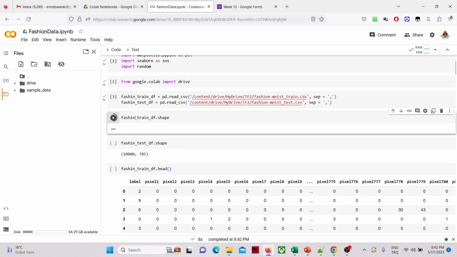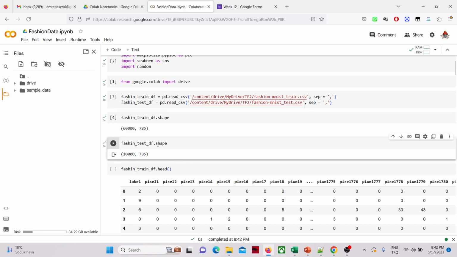When you take a look at the shape of the training data, as I said, that's 60,000 images, and each image is composed of 785 columns. For now, it's a one-dimensional array. If you check the test data, that's 10,000 images with the same dimension. Both are just one-dimensional arrays for now.